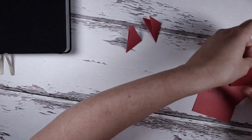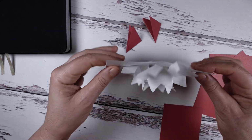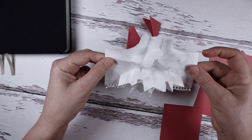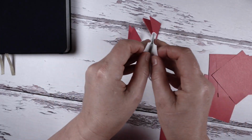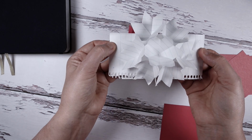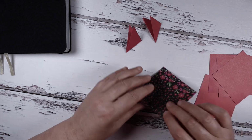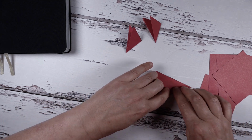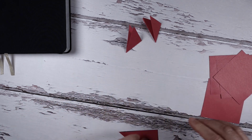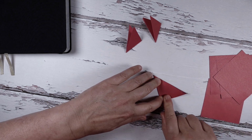You don't need to stress too much about this being perfect. I'll show you my practice run. So that's what I'm going to put in my journal. It opens up like that. I had to do a practice run because my first go did not work. Yeah, so you don't need to be too precise. Like when I made that practice run, my squares weren't particularly square.